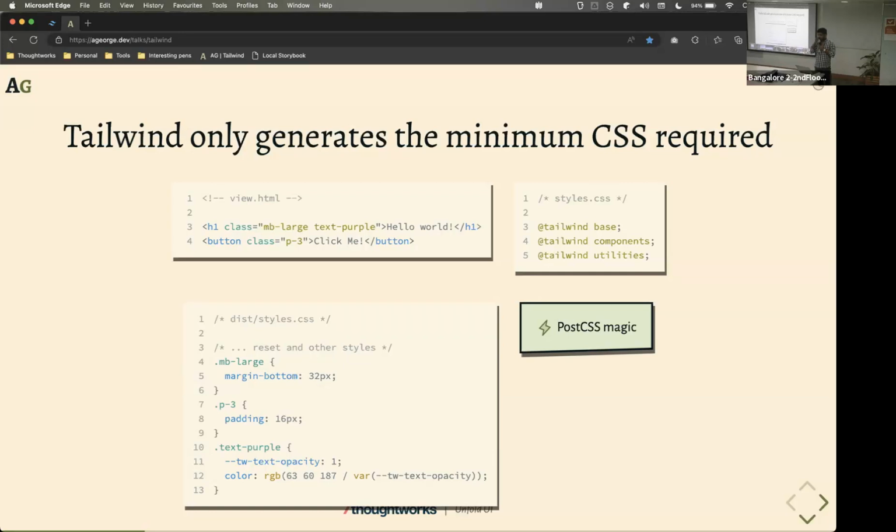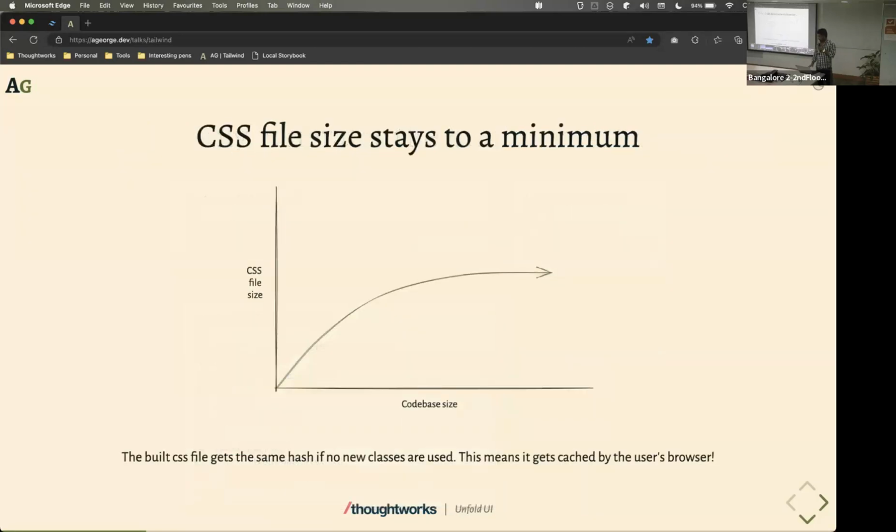So what this also means is the biggest problem with CSS, right? When you delete stuff and you forget to delete the CSS that lies around with it, Tailwind handles that automatically for you at build time, right? And that leads to a very standard strategy with Tailwind. Because your entire code base is built out of these small classes, which are going to be reused in everything, like all your components, your CSS file tends to be very small, right? And it actually caps out after a certain point. Your CSS file is not going to grow.